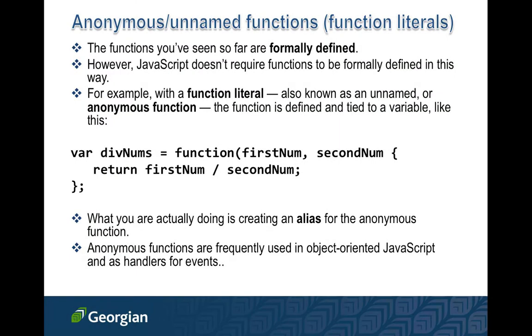Anyways, let's go back. If you notice this function here, the anonymous unnamed function idea we're talking about, we have a variable div_nums. If you looked at this as a regular program, you'd ask, how can I assign this function to div_nums? What am I doing here? I'm not getting a value. I'm actually using the function keyword here, but there's no function name. So I'm declaring a new function header, and I'm saying that div_nums is an alias for this anonymous function.